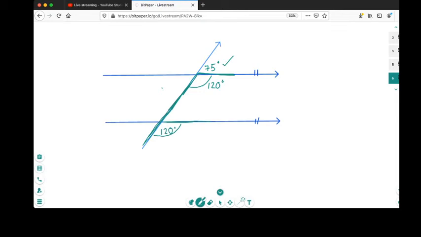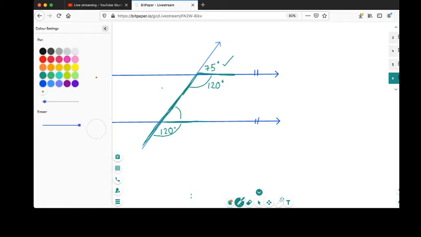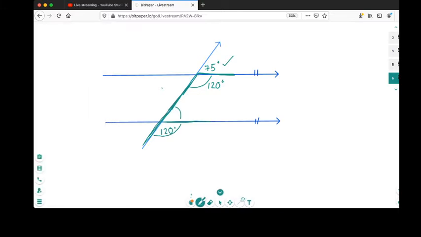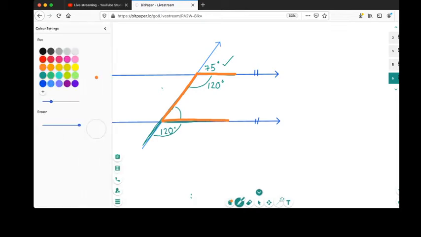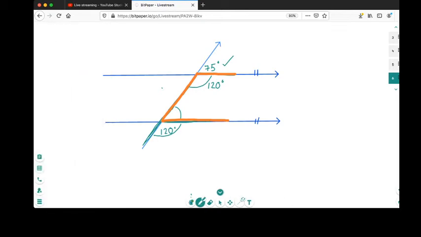So there we go. That's one thing we solved using the rules that we've had so far. Then, for example, we would know that using our C rule, which looks like this, and I'm just going to increase the size here, we know that these two interior angles need to equal 180 degrees altogether. So I could just say to myself, well, what is 180 minus 120? That equals 60.